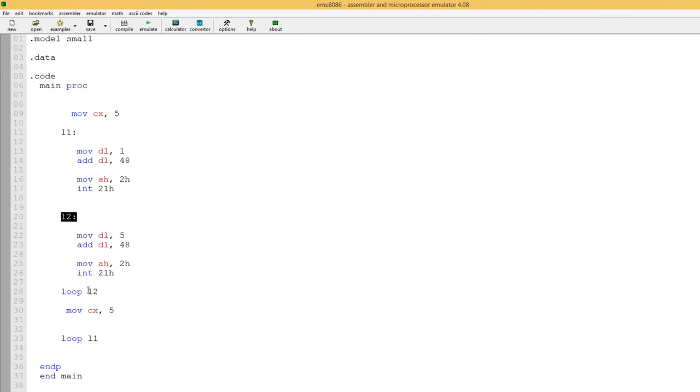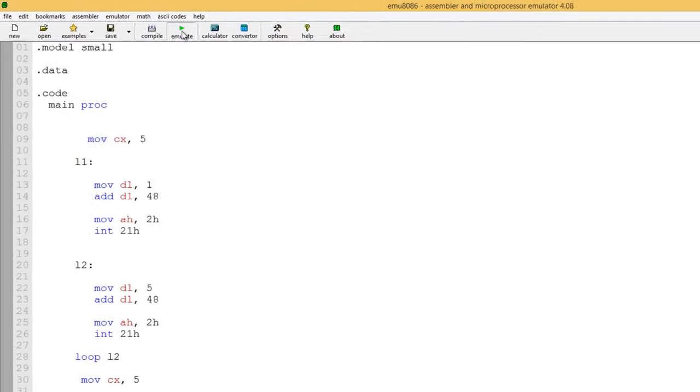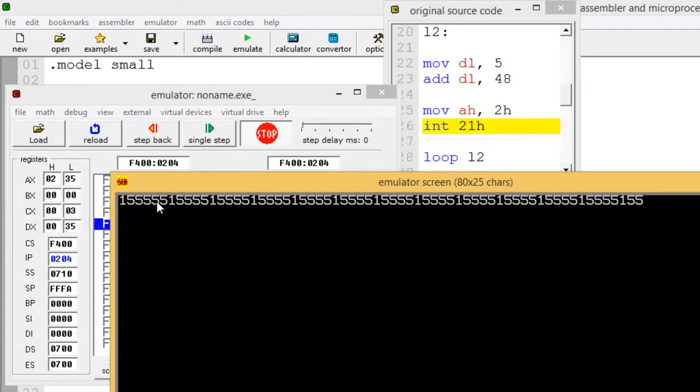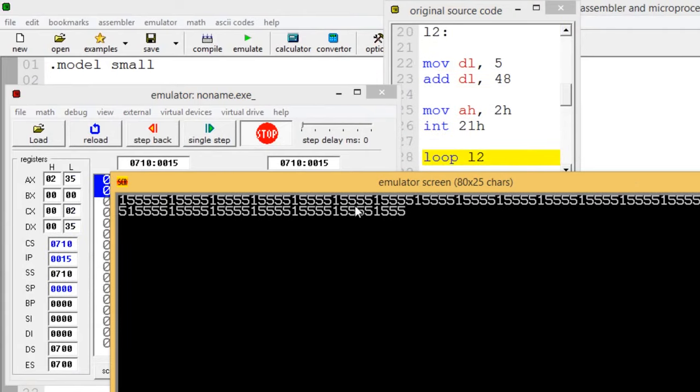So now, when we get down here, we're going to move into Cx 5 again, so it just keeps going. So we move into Cx 5, it gets down to here, it's going to subtract 1 from Cx, so now it's going to be 4, right? So now the loop is going to jump to label 1, which is up here, and then it's going to continue. So let's hit emulate. Let's hit run. As you can see, it's printing 1555, 1555. The loop just keeps going and going and going.